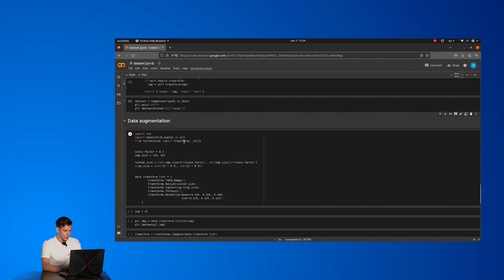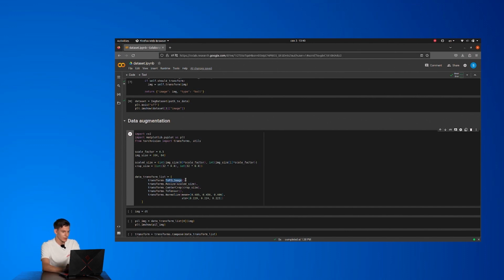What's more, we will use PyTorch instruments, and it is good to generate a data transform list where the transforms will be described. Okay, what we want to do. For example, we can rescale our pictures, or we can crop our pictures.